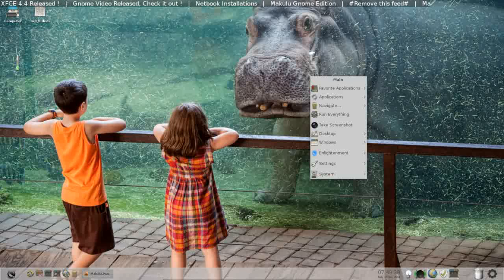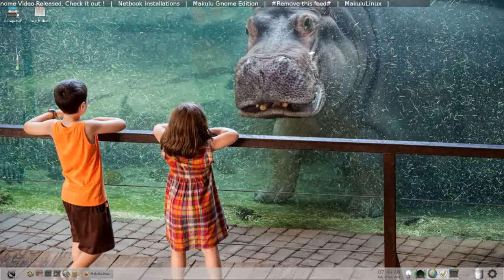So, this has been our look at the Makulu Linux Enlightenment version. My final concluding thoughts: you know what, Makulu's done an excellent job at implementing E17. I would actually consider using this as my primary desktop. In fact, I've challenged myself to use Enlightenment because, actually, on a personal note, Enlightenment is my least favorite desktop environment.